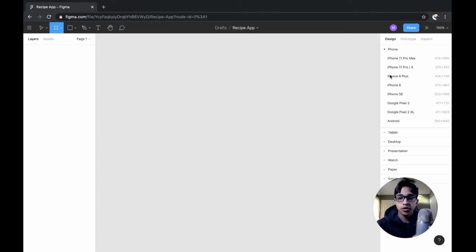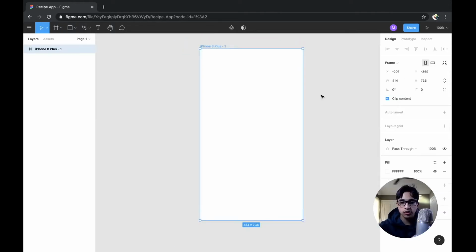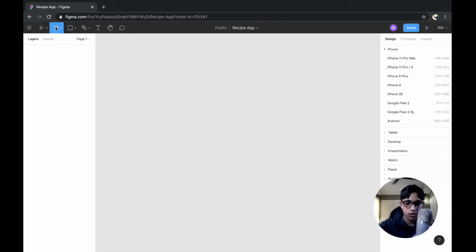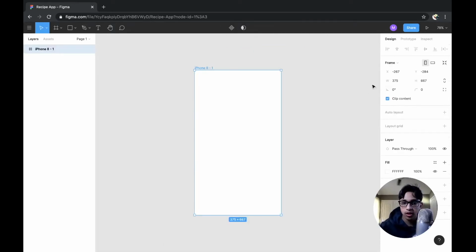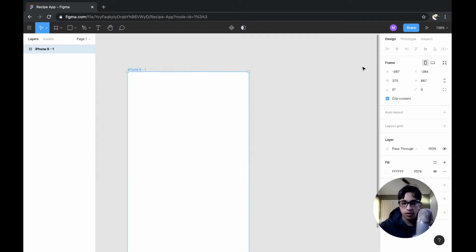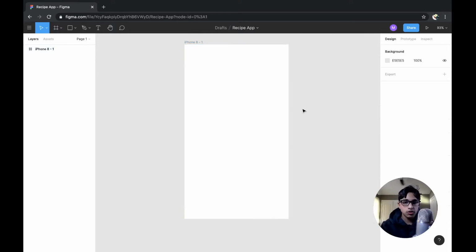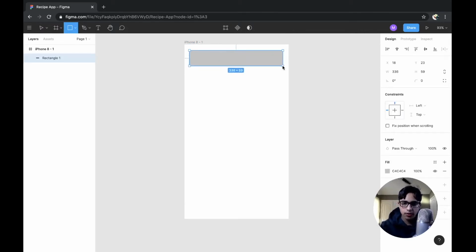So I'm going to start with a frame. I'm going to choose iPhone 8 Plus. Hopefully it's a good size. Actually, let's choose a slightly smaller frame like the iPhone 8. I think this is good. First things first, we need to put the name in. So for the name, I'm going to add a block here, a rectangle, about any size, really.